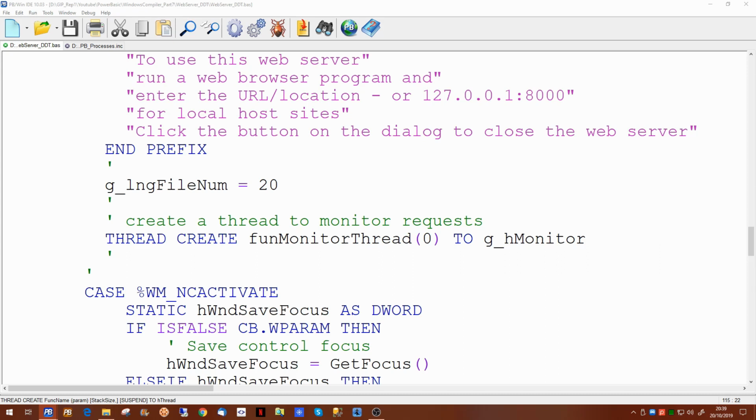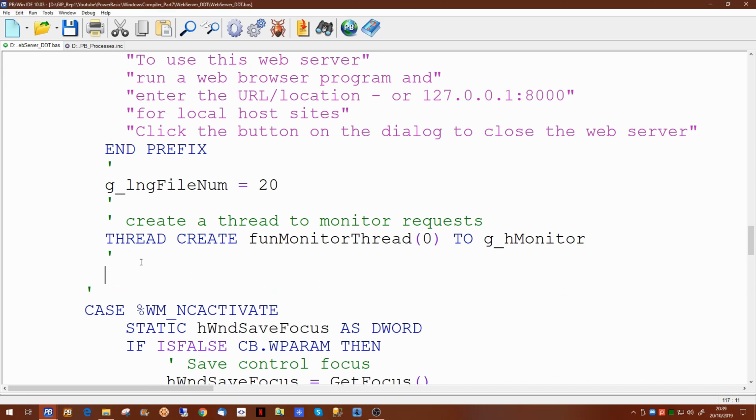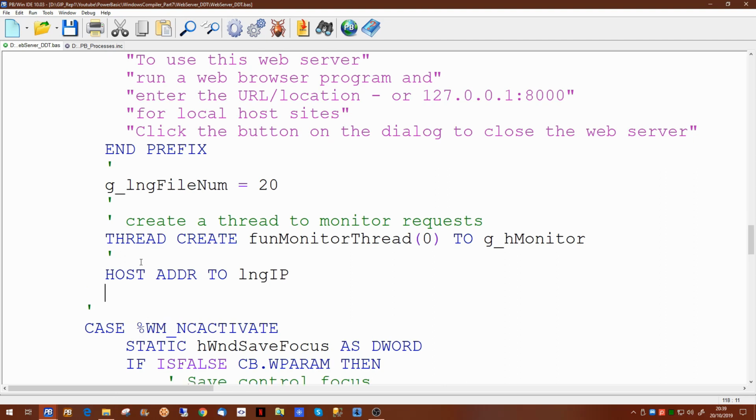The next thing to do is to actually set up the listening part, where the program will actually listen for requests coming in. So, first thing to do is to pick up the network address of the computer we're currently on.